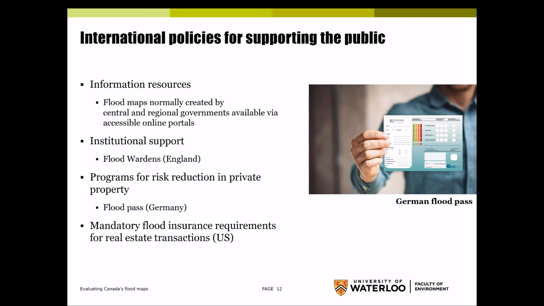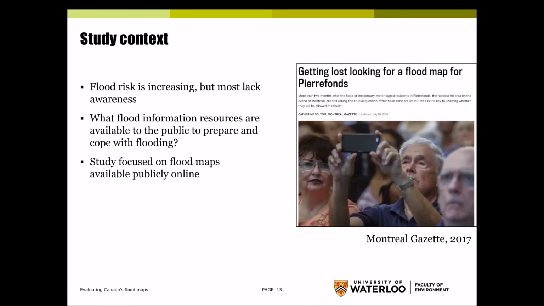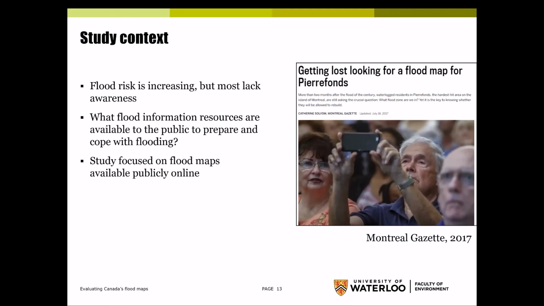There are solutions coming out that I think can serve as potential inspiration for Canada as well, as there continues to be more interest in this private side and citizen participation in flood risk management. To give you some study context and inspiration around our study, we looked for flood maps that were publicly accessible online, and I took this stand as a regular Canadian. I was inspired by stories I had read in the media, like the one you see on the screen now, and also by conversations with climate change experts who, when Ottawa was flooding, were also looking for flood maps for their communities and told me about the challenges of finding information.